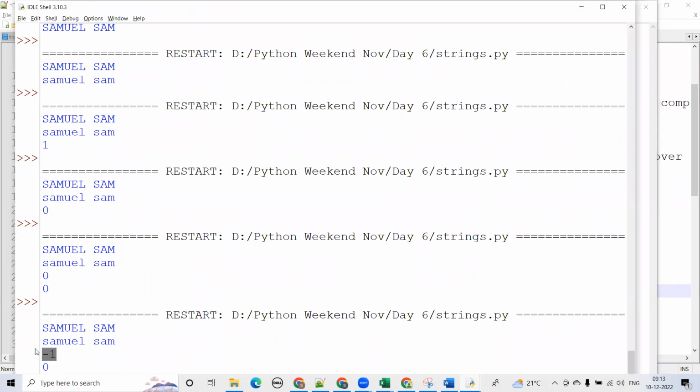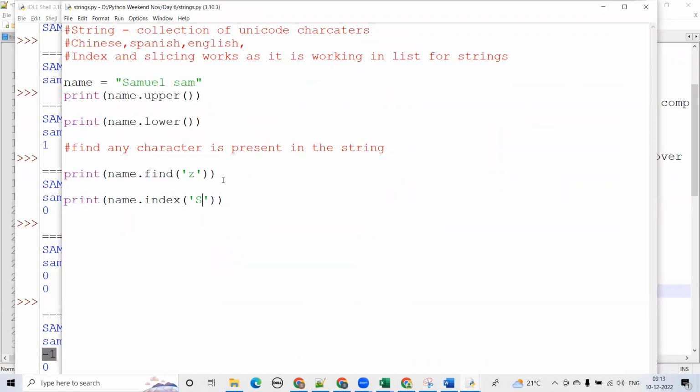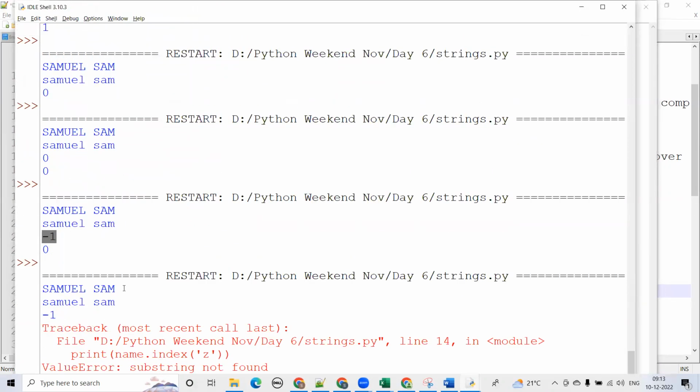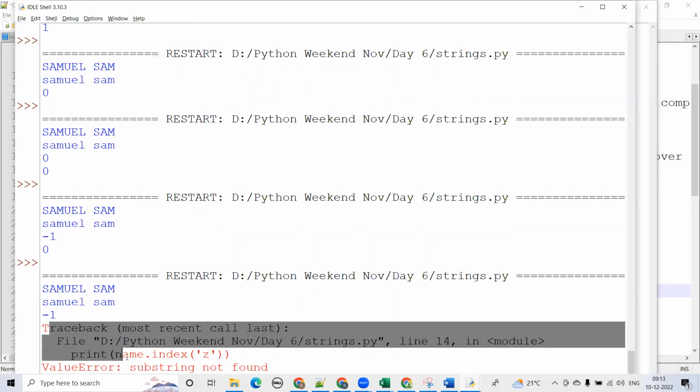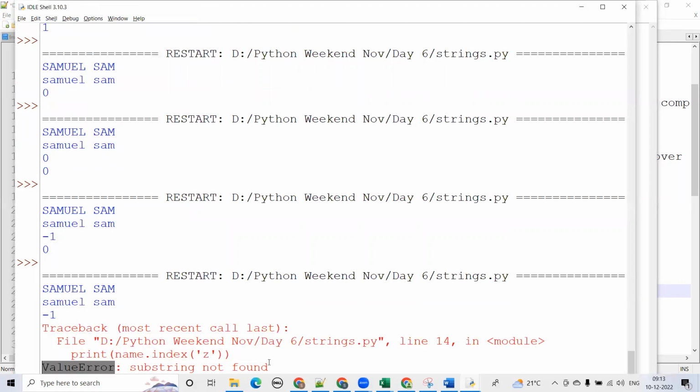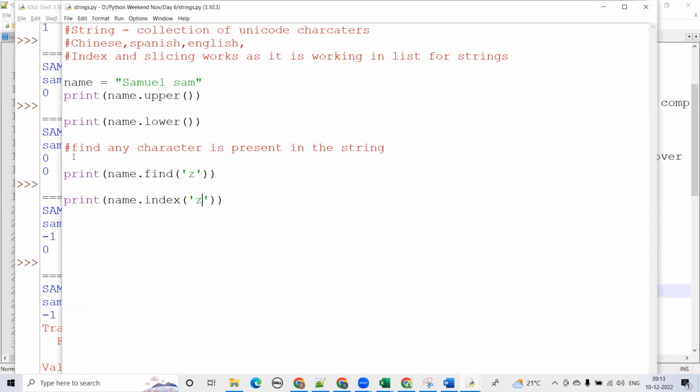We're getting -1. Now the same thing if I give here in index, we are getting an exception, value error. So what is the difference between find and index?